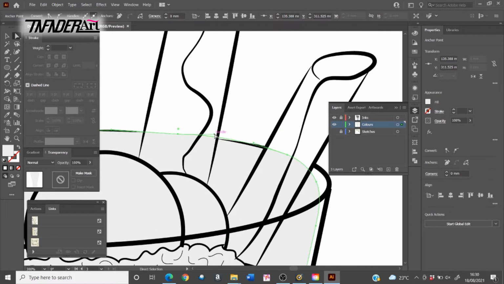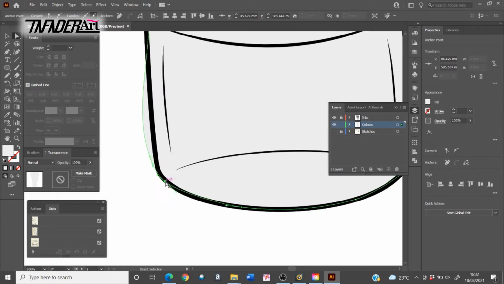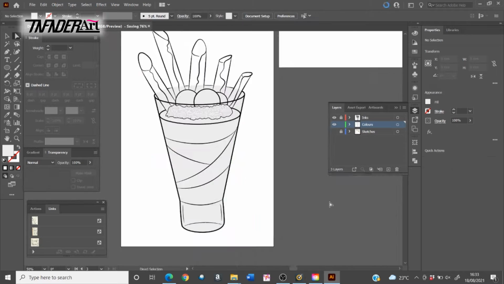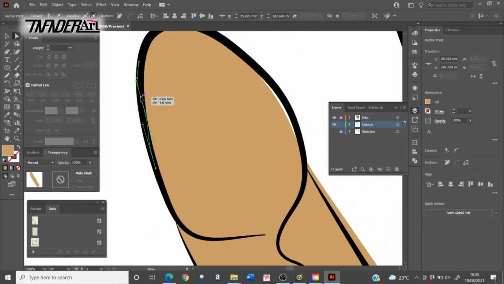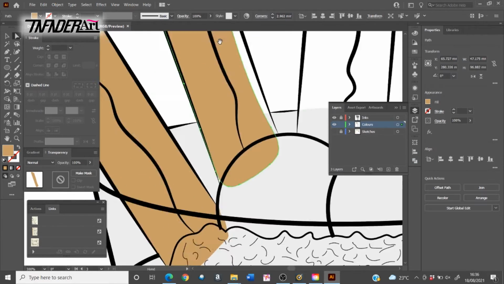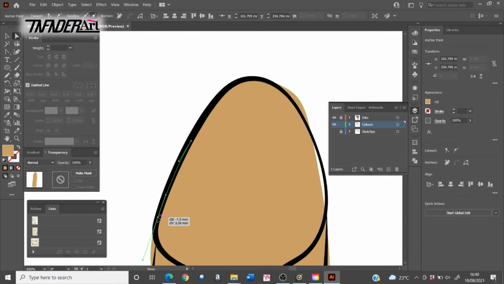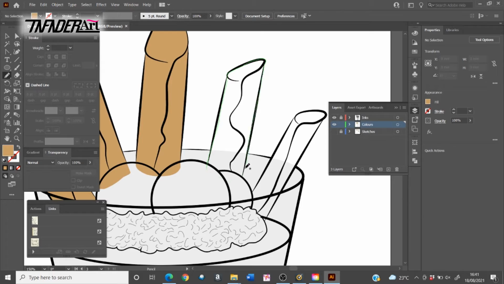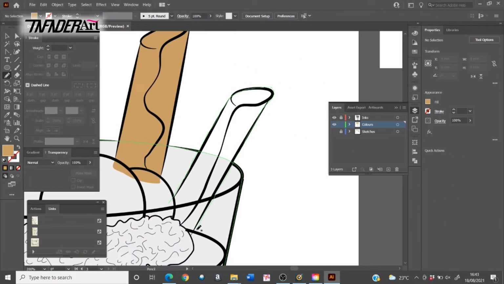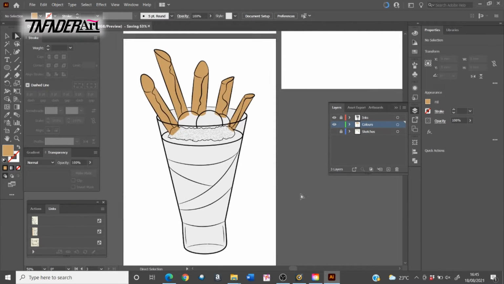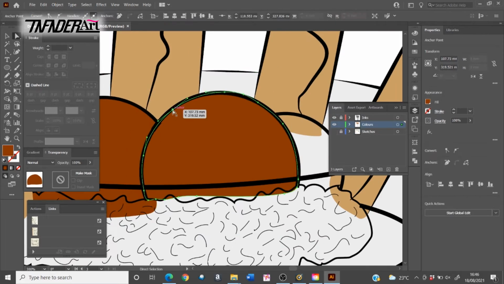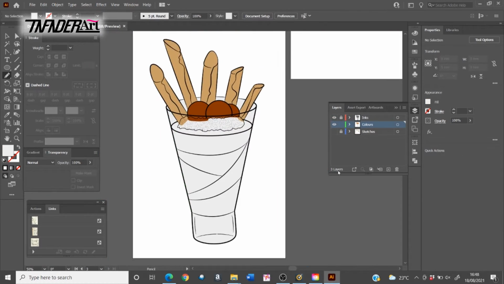Once I completed the inking and I added in the line variations that I wanted, I then went into color. In order to color, I used the pencil tool to outline the areas where I wanted to add in color, and then I just filled in the pencil outline with the colors I wanted. Later on, I would add highlights and shadows using the same method essentially.